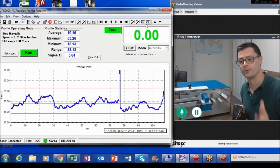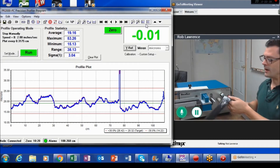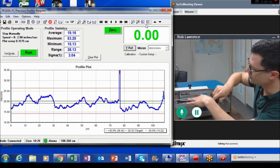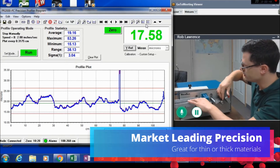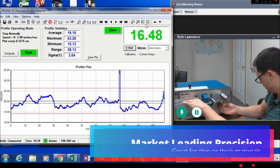This can be used by material producers, converters, and buyers of film for incoming product inspection. So I go ahead and load the device, and I'm going to take a reading every eighth of an inch. As you can see, I'm reading down to 0.025 micron precision, or about a millionth of an inch.